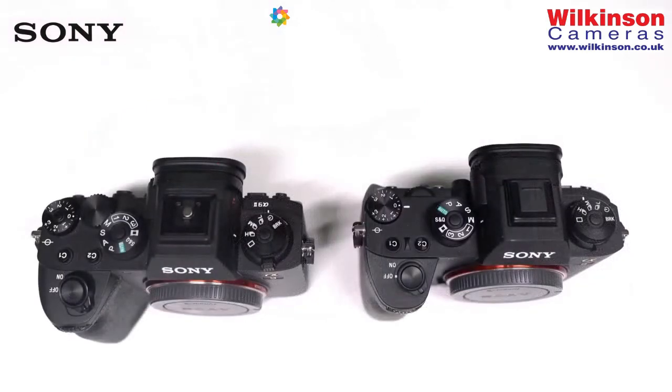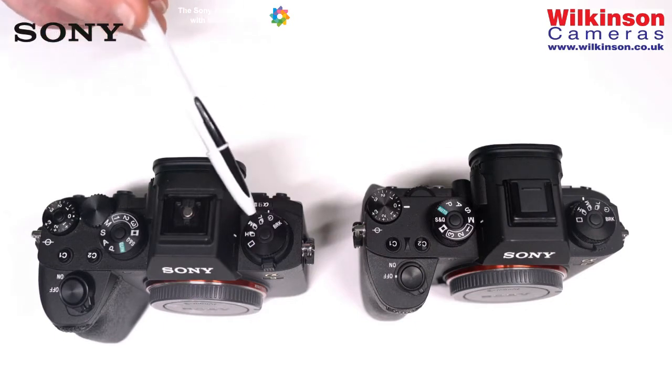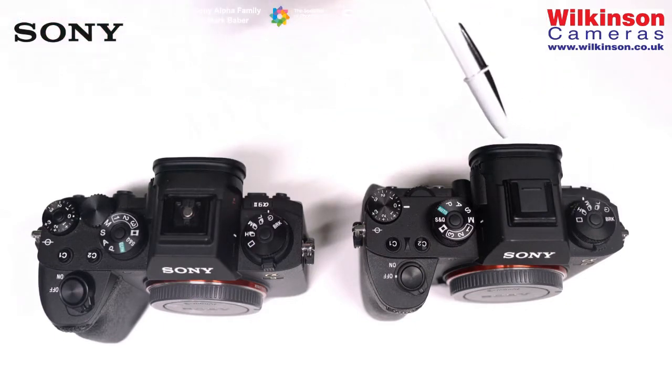So if you're looking for cameras for the best speed and autofocus in our range, then the A9 II and the A9 Mark I are the best cameras to go for. Now, they share the same type of stacked layered sensor, which is 24 million pixels full frame, and stacked layered means it has a memory built in where it can buffer 276 raw shots to the memory of the sensor before it hits the card, which then gives you zero blackout in the viewfinder. It's almost like looking at an optical viewfinder, but it is actually an electronic viewfinder.